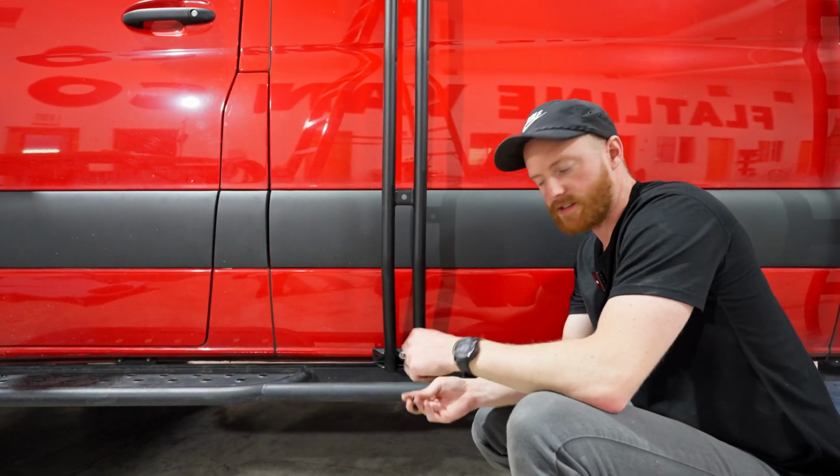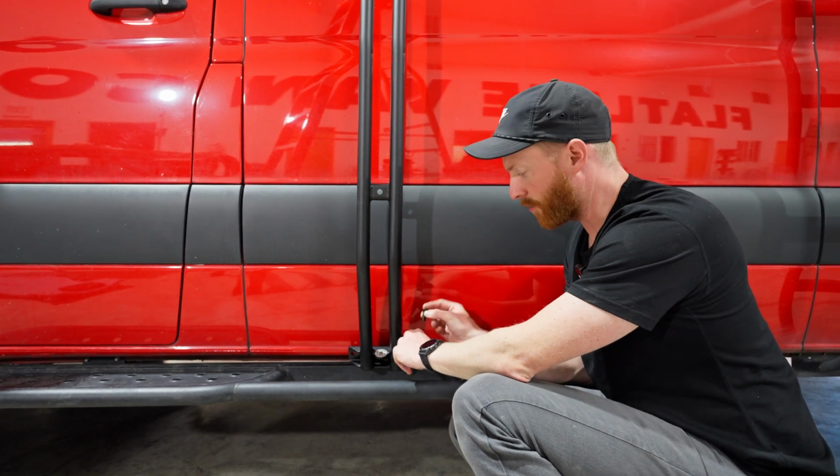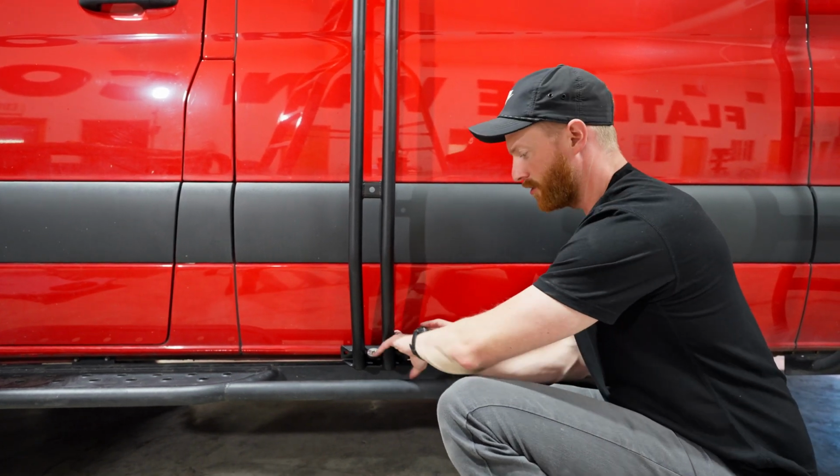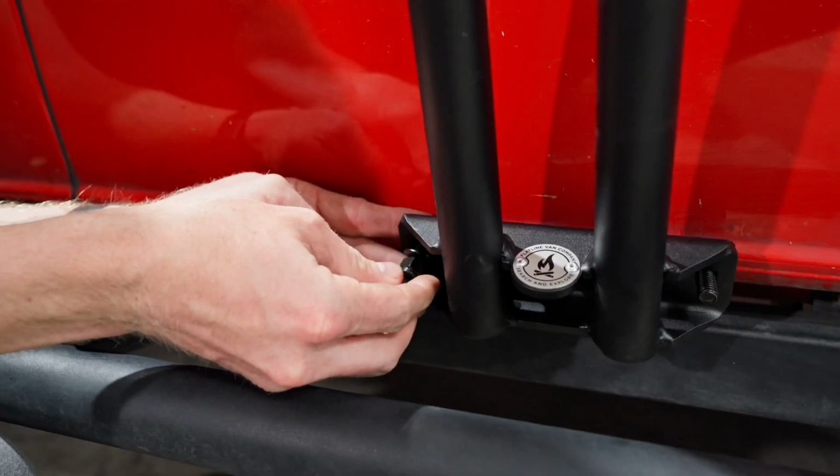Once the bracket is tight, we're gonna take the carriage bolts and drop them in. You do have to come in from the top because it's a really tight fit. You might even need to pull on this a little bit just to get it to clear, but they do drop in from the top side.